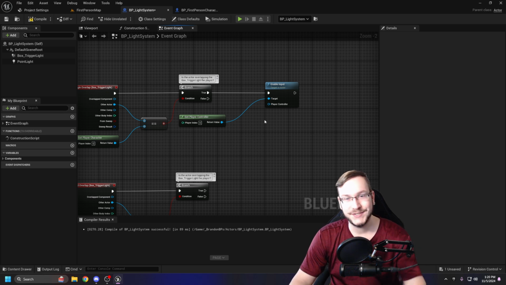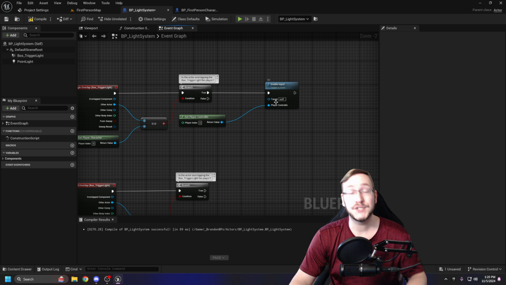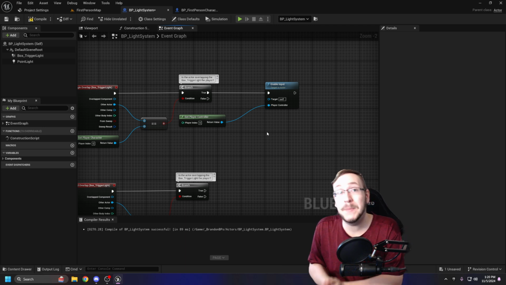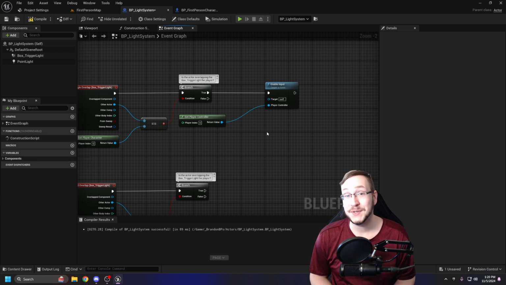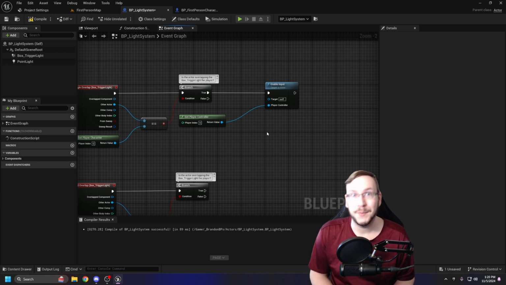The point is, we need to undo the target and we need to make this the player controller. The target should be self because we're in the blueprint of light system. So self is BP light system. And the player controller we're giving input to is the player index 0 of get player controller.